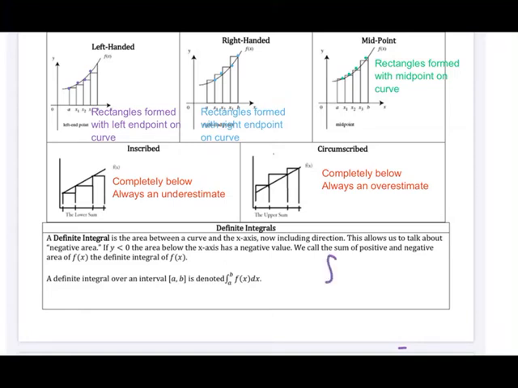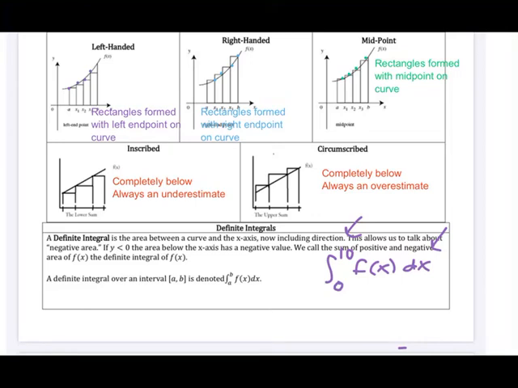for example, A, which went from 0 to 10, would be from 0 to 10 of the function that we're talking about, integrated with respect to x. So this dx is really, you can think about that as we're getting infinitely smaller and smaller and smaller and smaller. We're looking at when that rate of change is almost non-existent. It's almost exactly the curve because it's getting infinitely smaller. So this is telling us the area under the curve from 0 to 10. So always from the bottom number to the top number. The area under the curve from 0 to 10 of the function as that width is getting infinitely smaller.